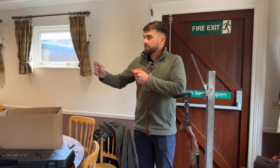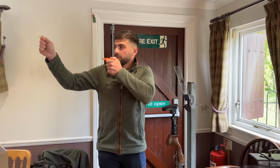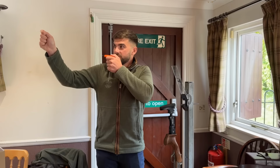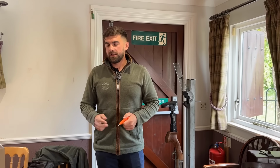When you're shooting game, your head moves on the gun, so you need to be able to keep your eye lifting into position over the top of the rib. If it stayed completely parallel all the time, as it comes up the gun, your eye will start to drop into the back of the breech, potentially.